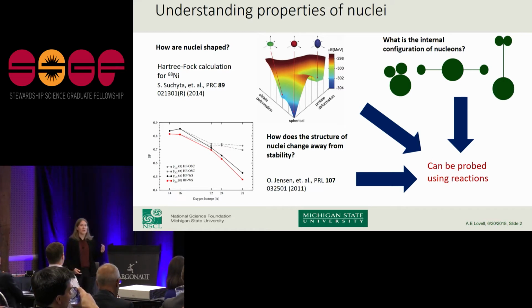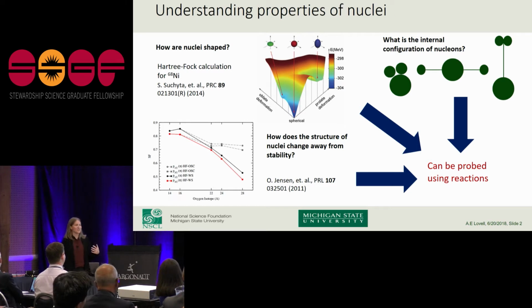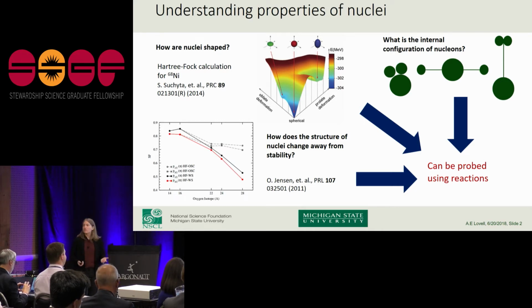And I guess in this, I've sort of committed the cardinal sin of nuclear physics where I'm not showing you a chart of the nuclei, so I can point to the valley of stability and move away. But we want to answer questions about, does the structure change and how do our models have to change as we create heavier nuclei, more neutron-rich or more proton-rich nuclei? And then what are the internal configurations of nuclei? If we can't just describe a nucleus as a spherical blob of neutrons and protons, do we have any valence nucleons? And if so, where are they located with respect to a more central core? And all of these questions can be probed using reactions, and therefore reaction theory as well.